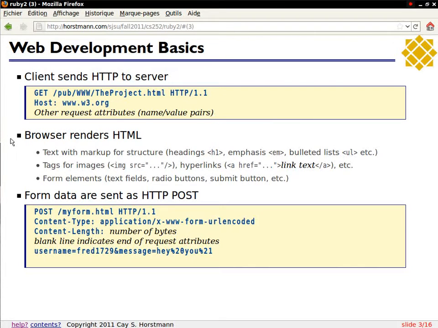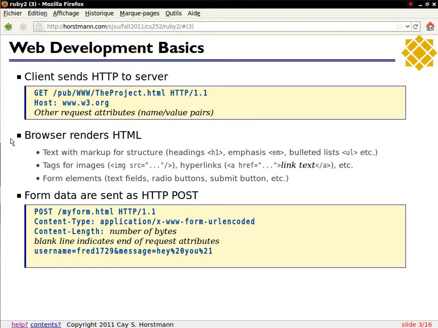The server reads the string and now has to figure out what to do with it. A challenge in writing a web application is, of course, that now the server gets the stuff. It now needs to spring into action. It needs to remember, what was that form that I sent this fellow? And then it has to figure out what's the next step, and then has to render more HTML. You have this phenomenon of what's called inversion of control: from the point of view of the web application, it's not a continuous flow of control, but you get these commands in bits and pieces. And each time you have to remember where you were at.